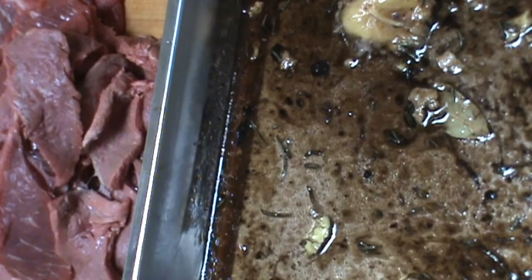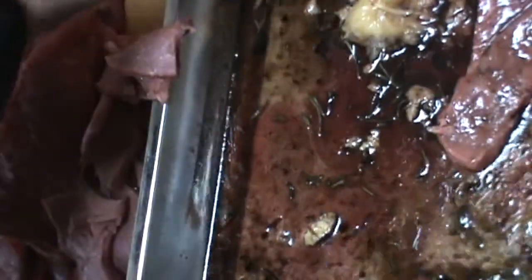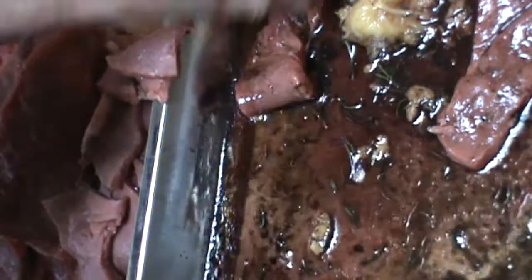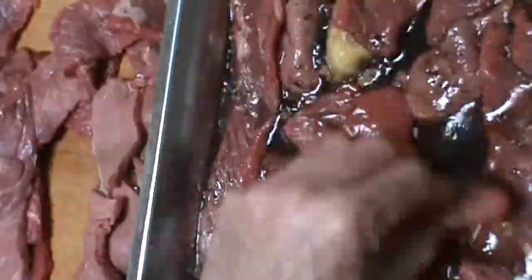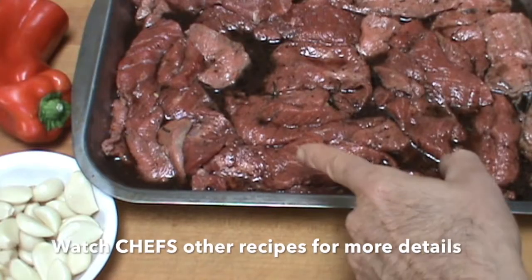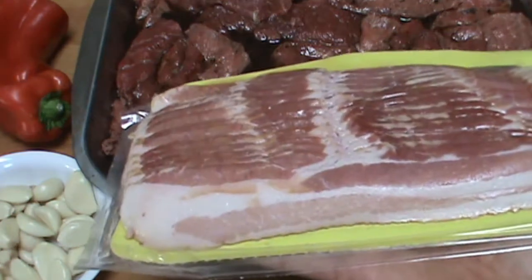And one of the things I like to put in marinade sometimes is a fine red wine, just a touch. A little bit of acidity, that's what you're looking for there. Okay, so this is the marinade, it's looking good. Meat goes in, and then once the meat all gets coated like this, we'll wait a few hours, refrigerated, and then we're gonna come back and stuff this meat. For this marinated beef recipe, we'll be using a lot of whole garlic, sweet red pepper, pound of bacon.